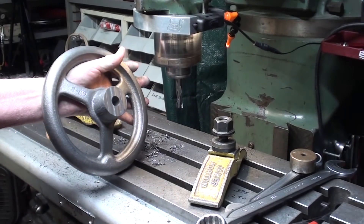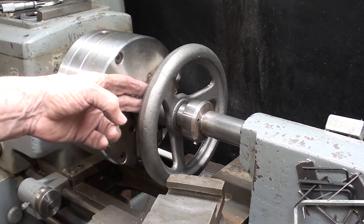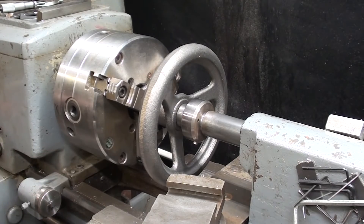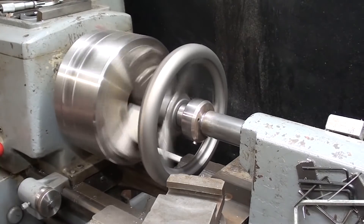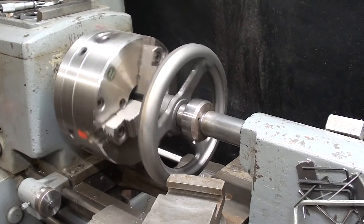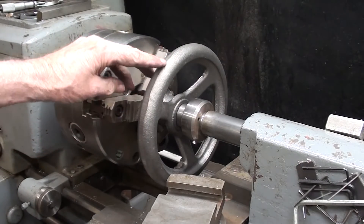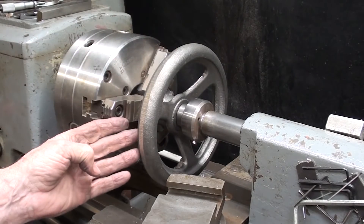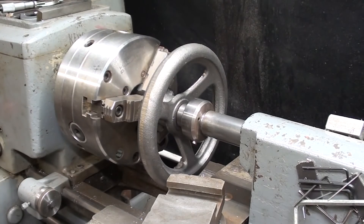And there it is. I have the wheel mounted on a temporary five-eighths arbor just to see how true it runs, because I was really worried about that. It runs pretty true. What I want to do now is to just rough file it before I paint it. I'll never get all of these grinding marks out where the parting line was, and it really isn't necessary. It could be turned, but I don't think I want to take the time to do that.